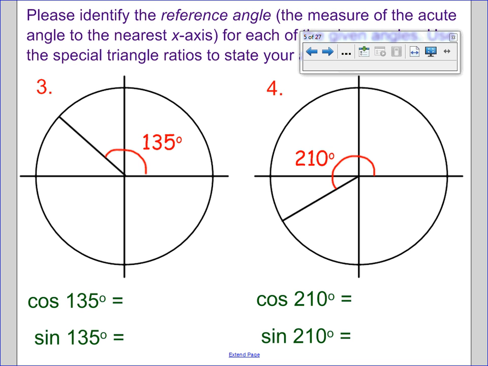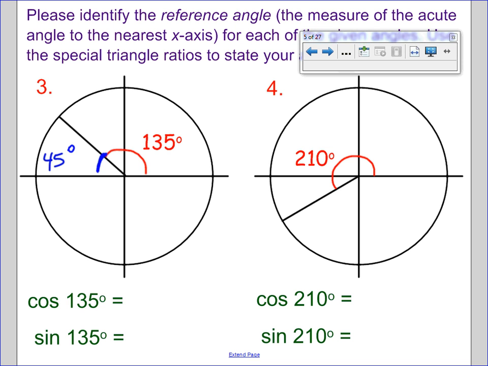The cosine of 135 can be evaluated exactly without a calculator by determining a reference angle. Everybody, let's find that reference angle. Remember, the reference angle is the measure of the acute angle that separates 135 degrees from the nearest x-axis. So, does 135 degrees correspond to a 30 degree, a 45 degree, or a 60 degree angle based on that reference angle that I've drawn in blue? Which is this going to be? Anna? 45. A 45 degree angle, absolutely. My blue reference angle is 45 degrees. Therefore, the sine and cosine of 135 degrees are the same magnitude as the sine and cosine of 45 degrees.